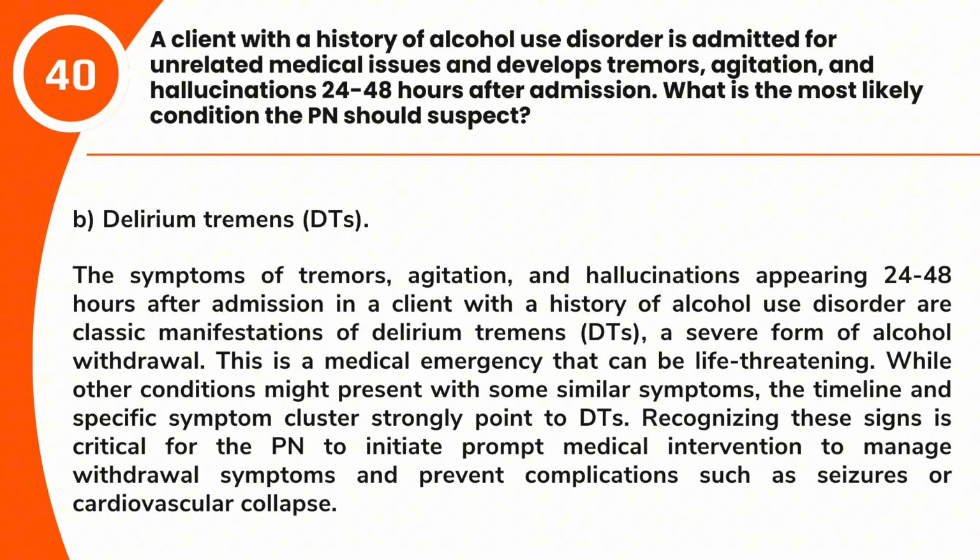Answer B. Delirium tremens, DTs. The symptoms of tremors, agitation, and hallucinations appearing 24 to 48 hours after admission in a client with a history of alcohol use disorder are classic manifestations of delirium tremens, DTs, a severe form of alcohol withdrawal. This is a medical emergency that can be life-threatening. While other conditions might present with some similar symptoms, the timeline and specific symptom cluster strongly point to DTs. Recognizing these signs is critical for the PN to initiate prompt medical intervention to manage withdrawal symptoms and prevent complications such as seizures or cardiovascular collapse.